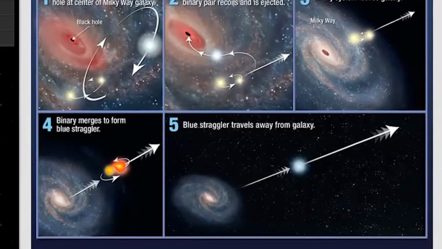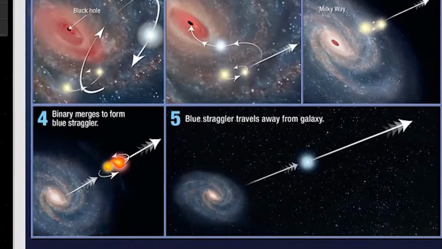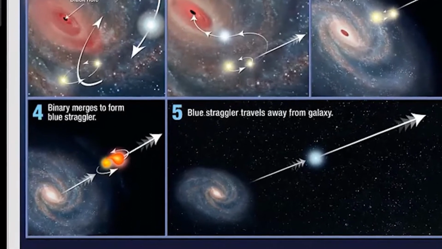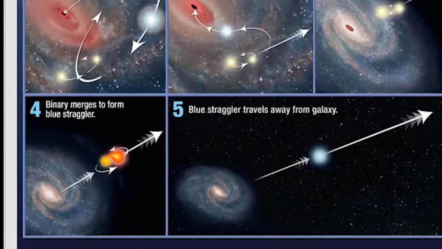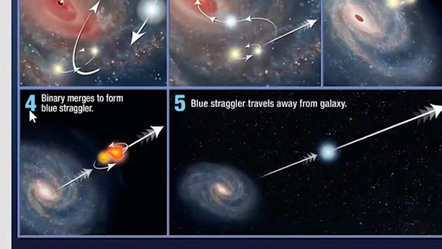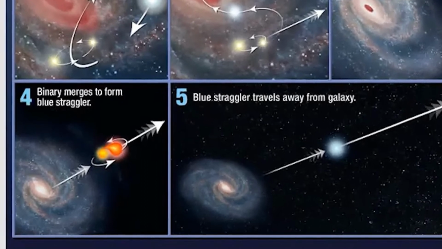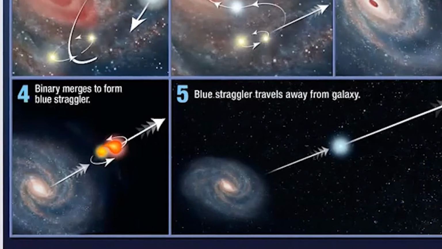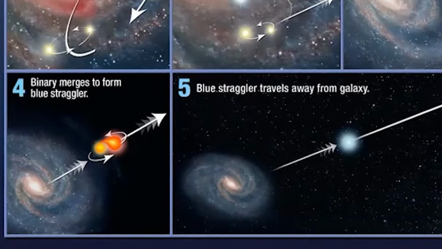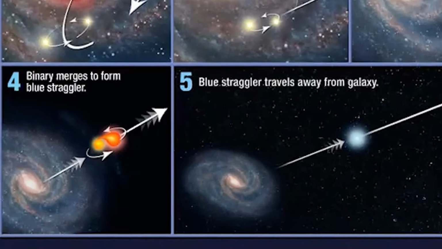And then it moves closer to the center of the Milky Way galaxy. One of these stars falls towards the black hole in the center of the galaxy, gets pulled away. The binary pair, the other 2, gets shot off into space, out of our galaxy. The binary system leaves the galaxy, number 3 right here, and then they form together, and they become what's known as a blue straggler. And then the blue straggler goes off into the depths of space to who knows where. So these are the kinds of things that are happening in a galaxy all the time, being interacted with by all types of celestial bodies.